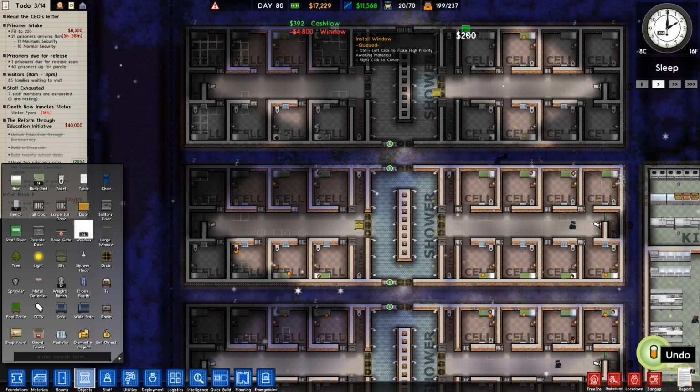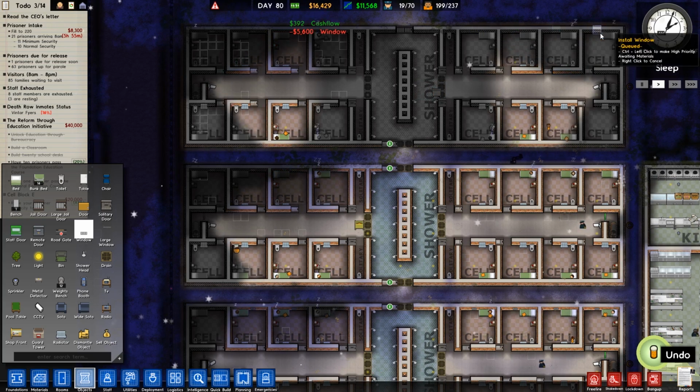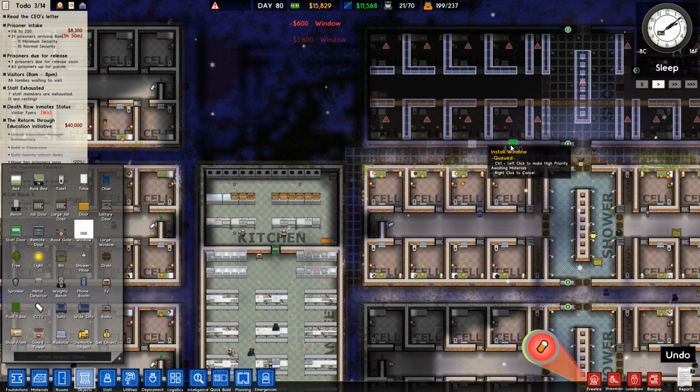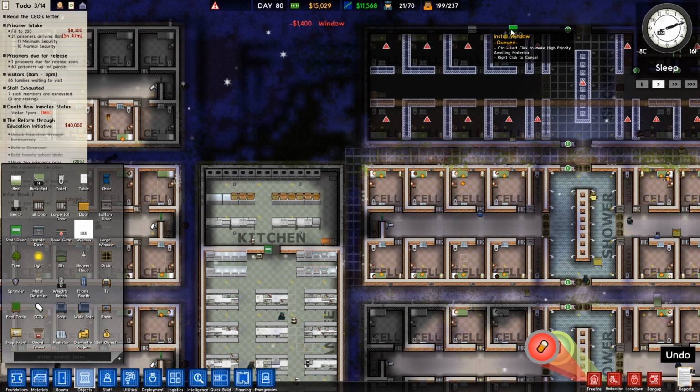And we've still got a decent amount of money in the bank. So I might go off and finish the outer wall at this rate. But let's also go ahead and make sure we've got all of these in. So this will be the last cell block, and then we'll build some more dorms, I think.